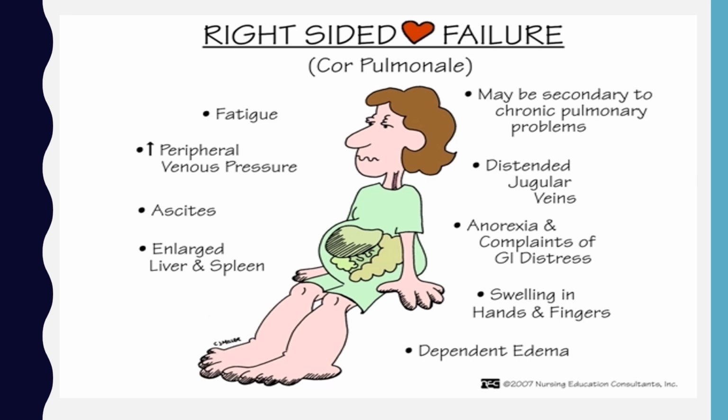Right-sided heart failure. Right-sided heart failure is edema you can see. So it's the distended jugular vein, it's edema in their legs, it's hand swelling. So all of a sudden the patient's complaining they can't get their rings on and off. Maybe when the patient takes their socks off, they see the indent of the top of the socks in their ankle. Maybe they've been unable to get their shoes on and needed to buy bigger shoes. Right-sided heart failure is aspects you can see.